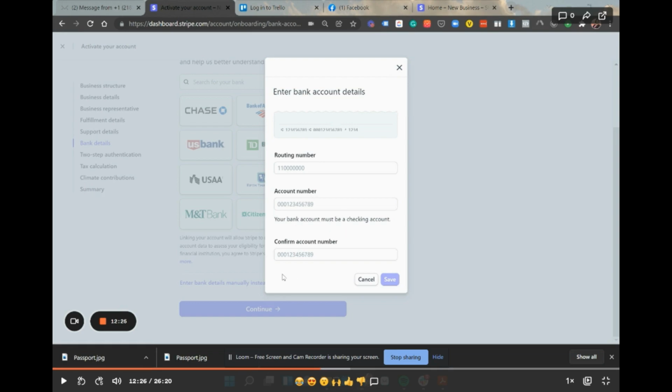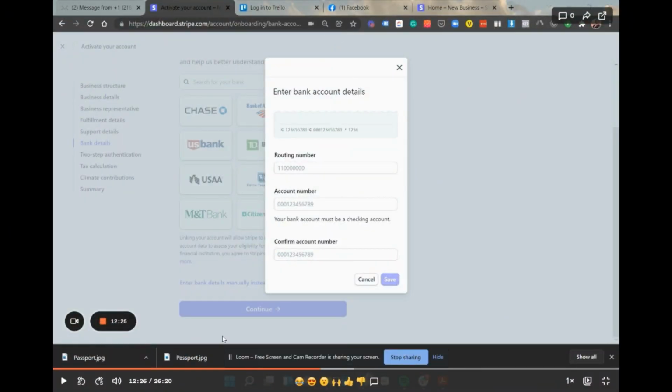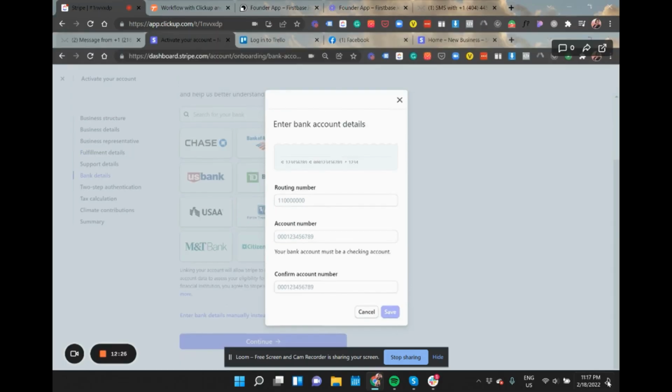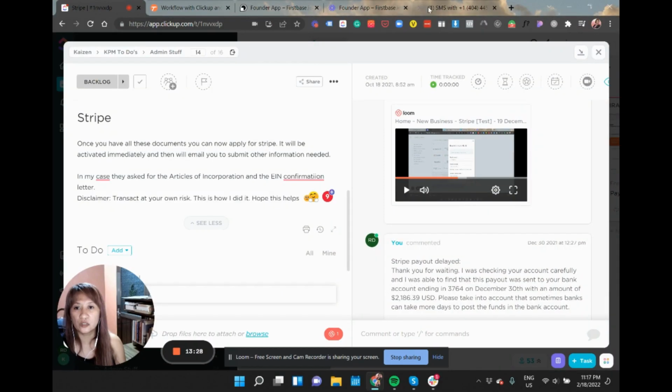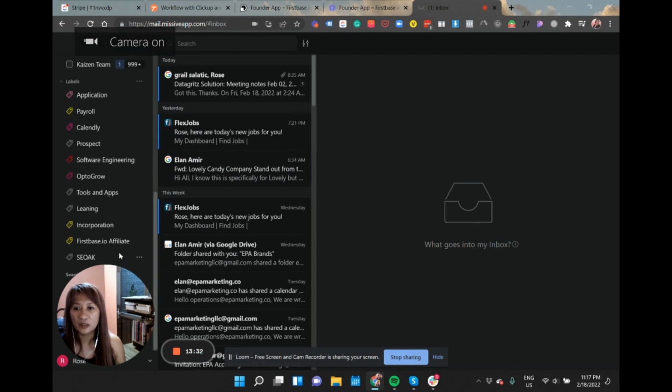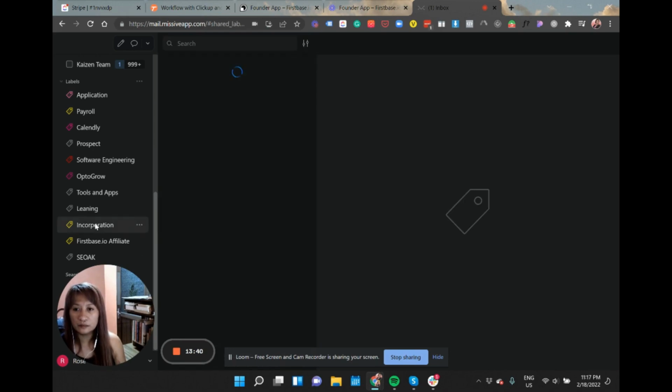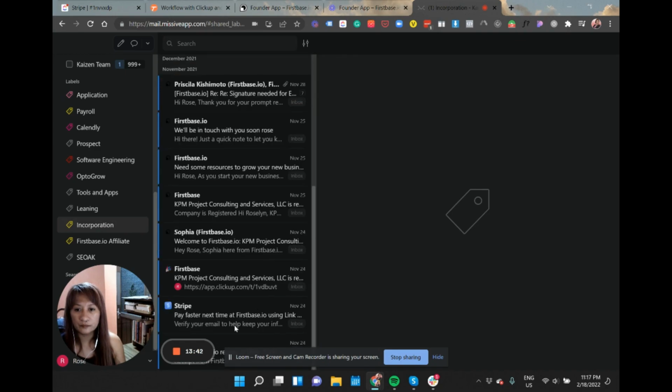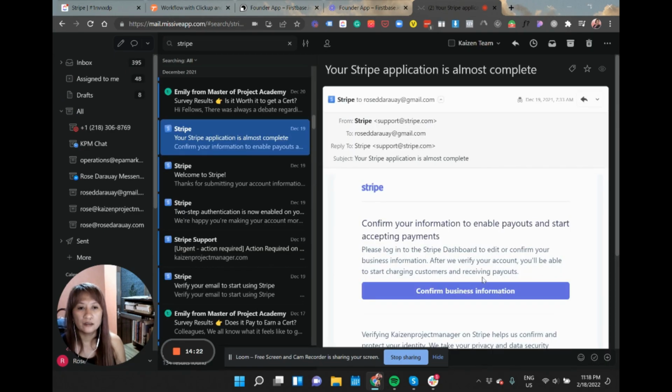Once makomplete mo yung processing nitong registration mo, you will need to wait for Stripe to approve your application. So usually, meron kang ma-receive na email from Stripe, which would, let's see if I can still find that email from Stripe. Alright, this one.